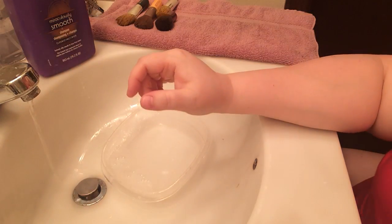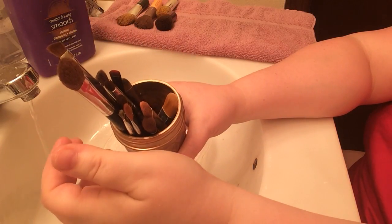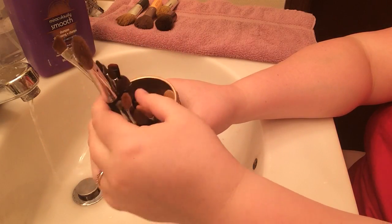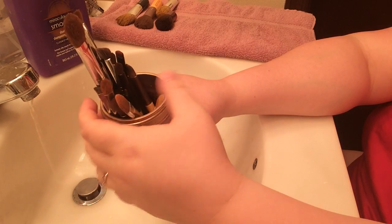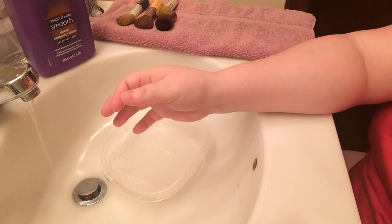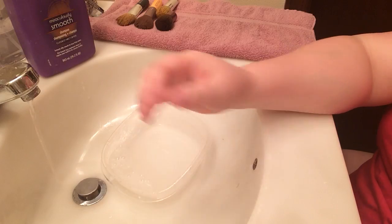Good. Alright, so now I'm going to be moving on to my eyeshadow brushes. And I have all kinds of different ones that I use for different things, so I'll kind of show you what I have. I don't have a ton, I have a lot of brushes, but I always wish I had more. I'm always very jealous when I watch other people's makeup channels because they have really good ones.